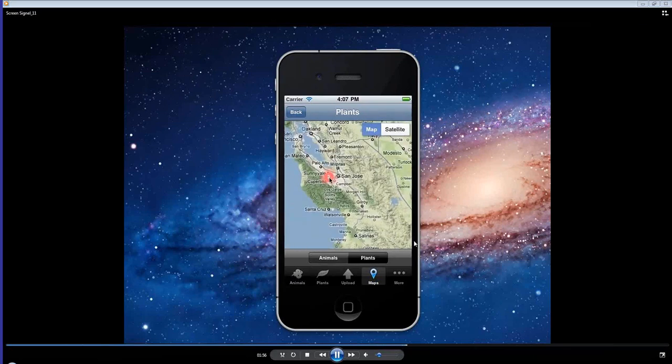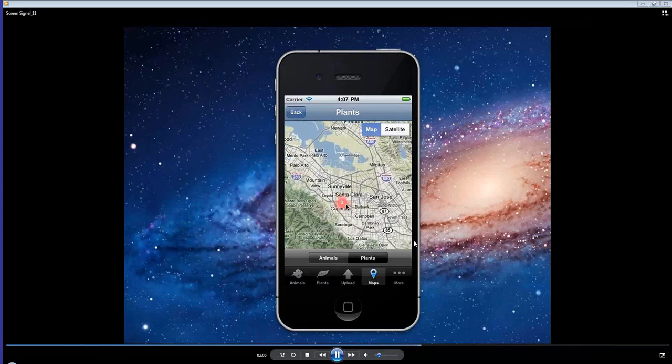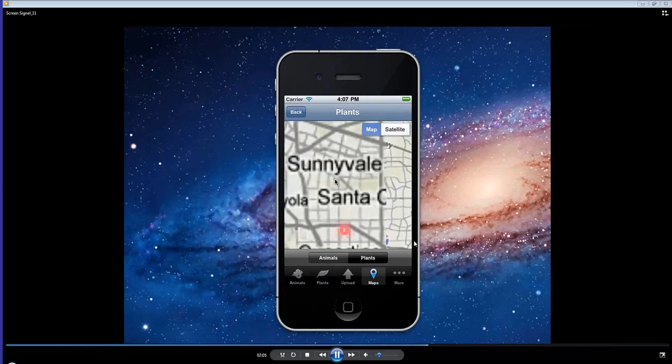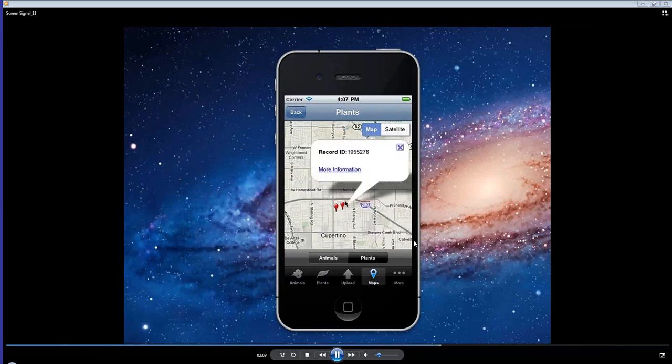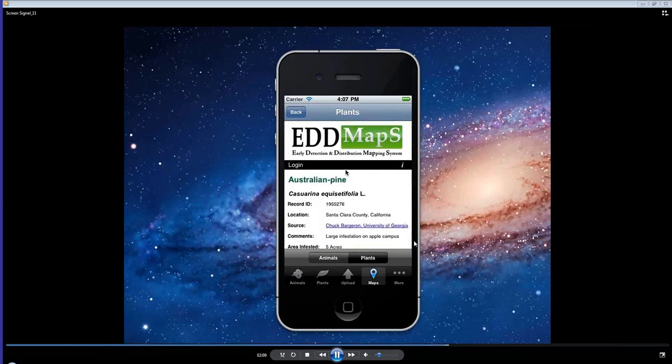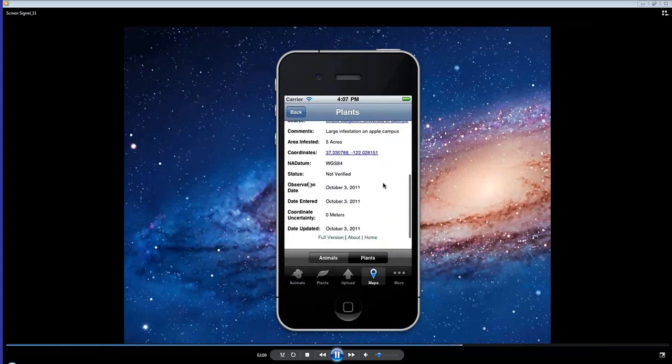And in this example, that record's uploaded, it shows up on the map, and if you have wireless connectivity, then you can actually zoom in and see the location live that you just entered on EDDMapS.